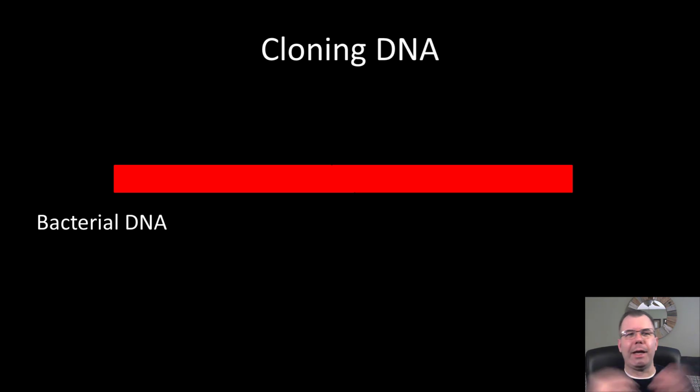So let's say we have a bacterial DNA, and now we want to pop in something that would be very useful as a protein product that we could sell potentially as a pharmaceutical. So this was the idea back in the 1970s, that before this time, when people needed insulin, they had to go and basically use porcine insulin, which is basically pig insulin. And the way that they got this was a hard, laborious type of process where they had to take pig pancreases from the slaughterhouse and purify porcine insulin out of them, and that's how you got it. And so it worked, and it worked pretty well, but it was a hard process to get the porcine out.